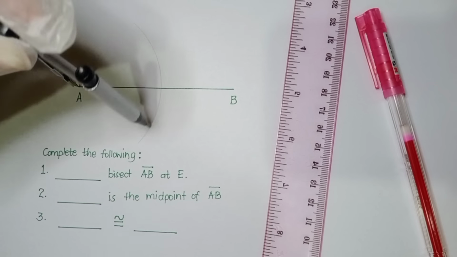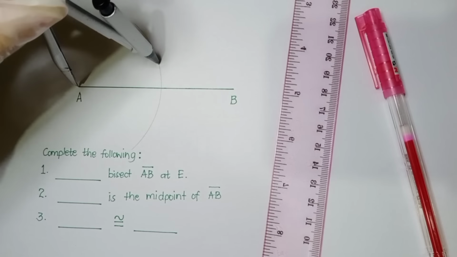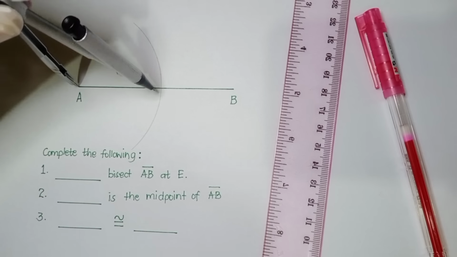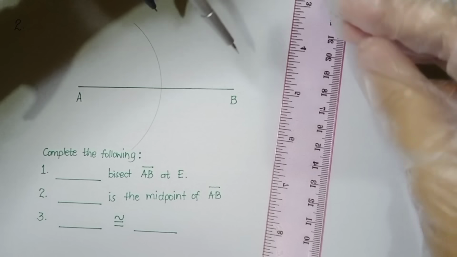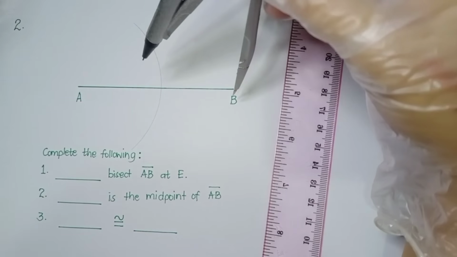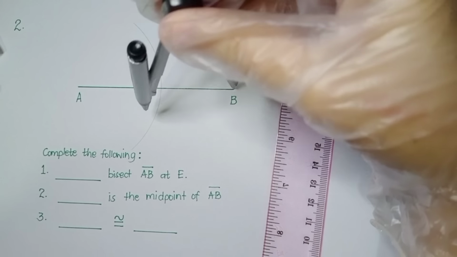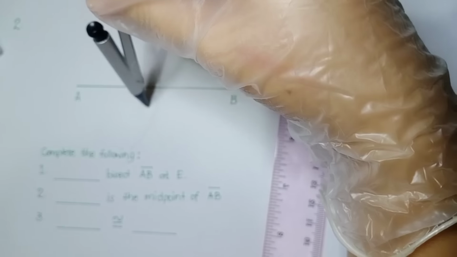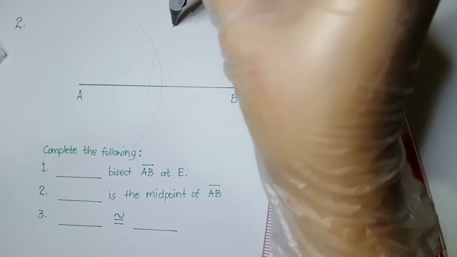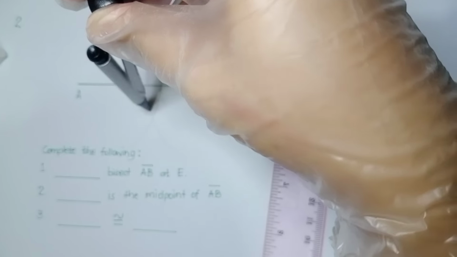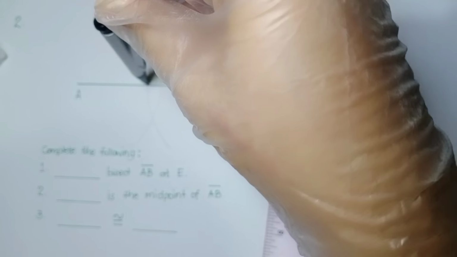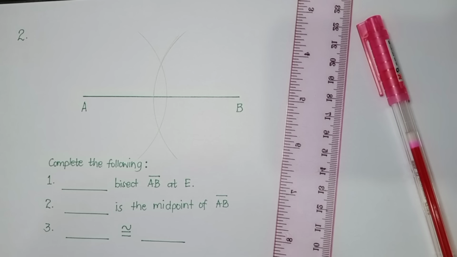So, let us form the arc. Okay, now, so since ito yung radius na ginamit ninyo dito, so yun din po ang gagamitin natin sa kabila. Make sure na hindi po siya gagalaw. Okay, ulitin natin. Okay, so let's have this. Ayun. Okay, isa pa para makita lang ninyo yung line. Okay, so meron na po tayong dalawang arcs.